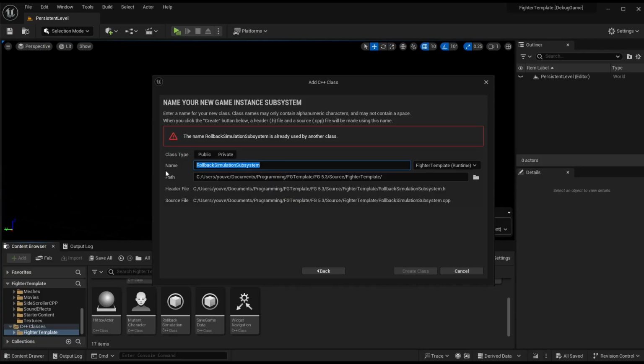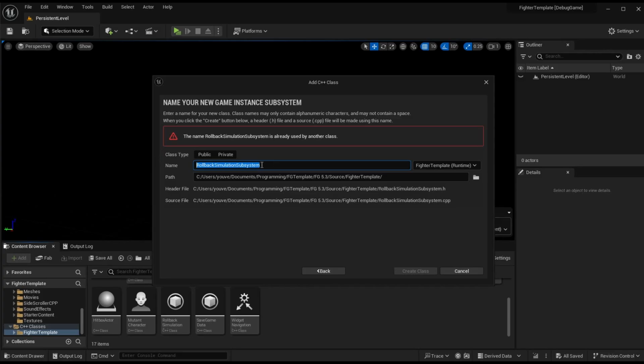You could call it Rollback Manager, you could call it Simulation Subsystem. The reason I named it this is because I want to be very explicit about what we're actually doing here. Rollback is a form of simulation. You are rolling back frames after making a prediction so that you can match what actually happened when you receive the data packets. So this is simulation, and I want to be explicit again about the fact that it's rollback netcode specifically, because you could have a simulation subsystem that's not rollback.